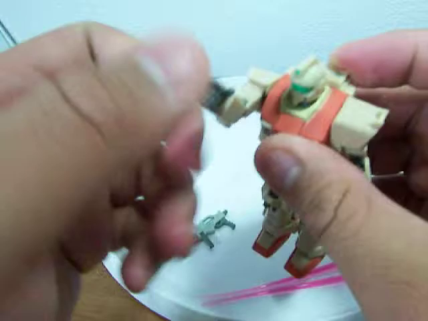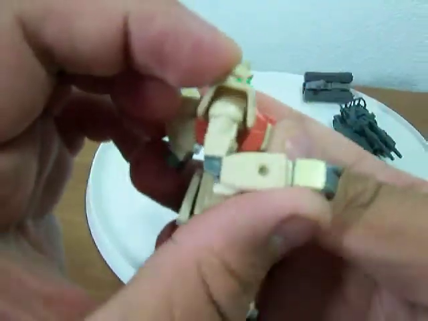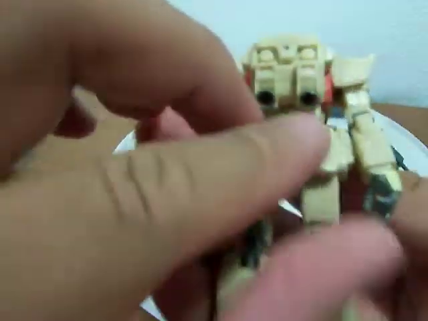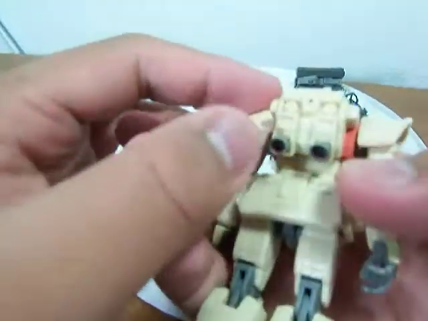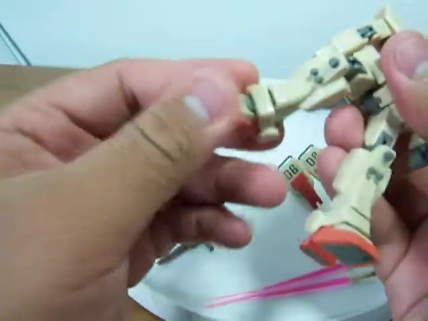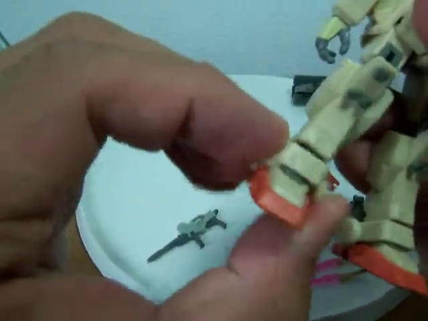Arms can have a free rotation. Can go that much forward and that far backward. Shoulder lobes come off. Swivel to the rockets and boosters. Head, a full rotation. Legs that far forward, that far backward. Swivel on the feet, and that is pretty much all.